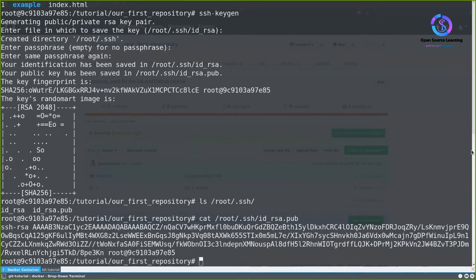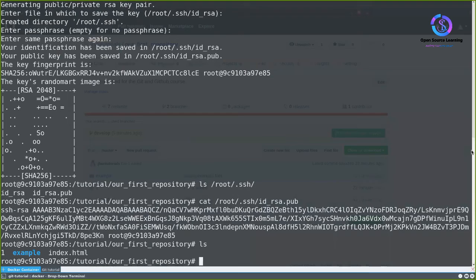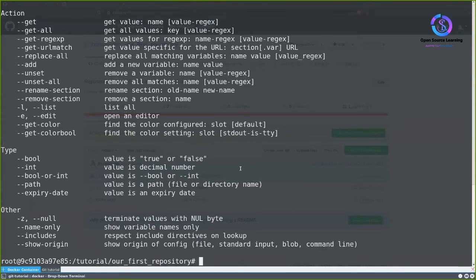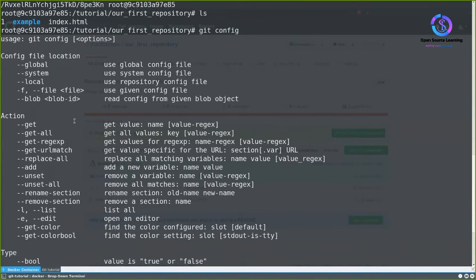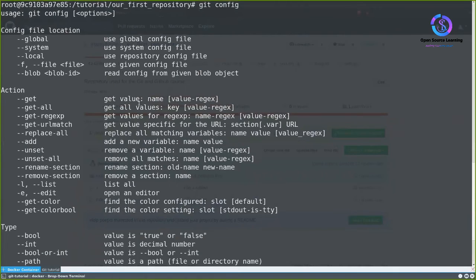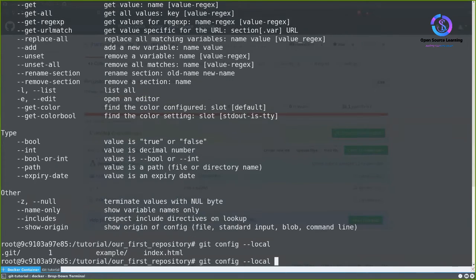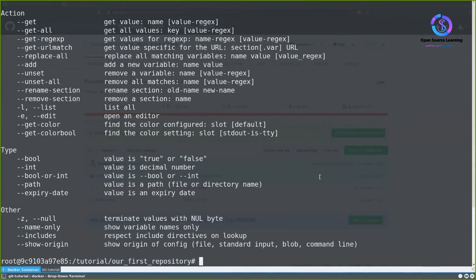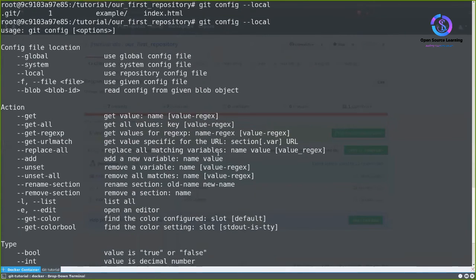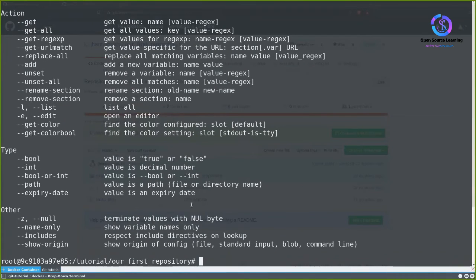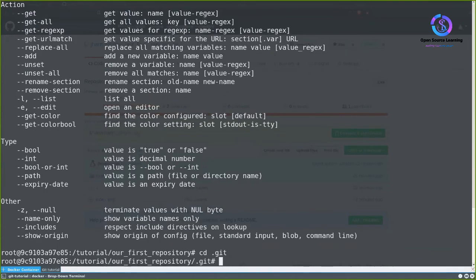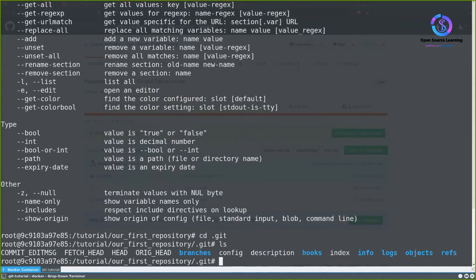So we can change the configuration to let GitHub clone by SSH. This can be done in several ways. One can be git config. With git config you can change the global or the repository files, like local. You can change the sections of your file. But this time, to show you what the folder contains, I'm going to do it manually.